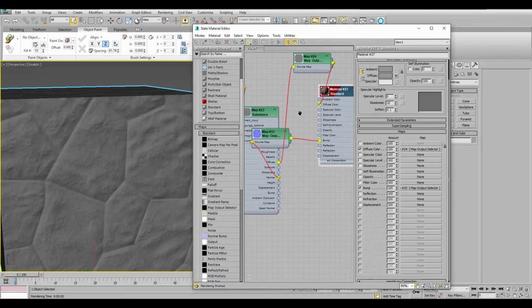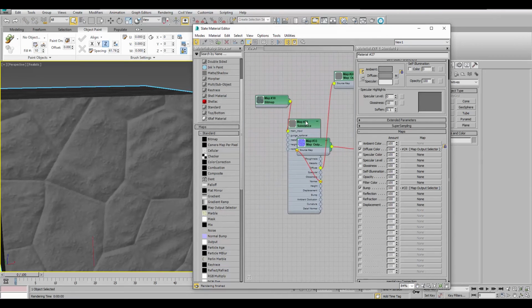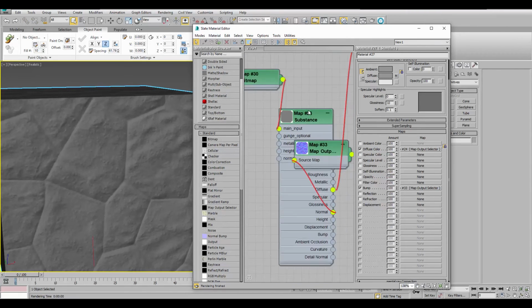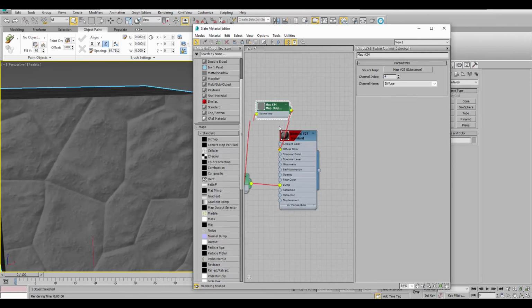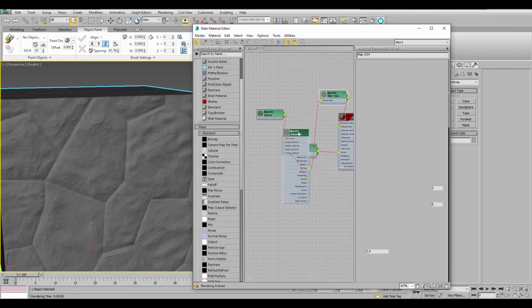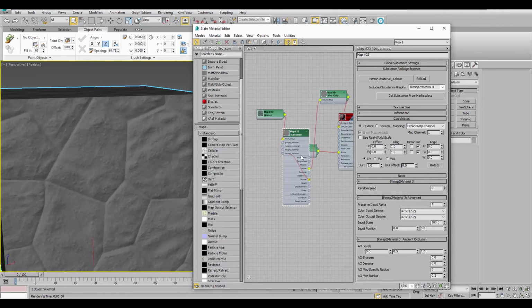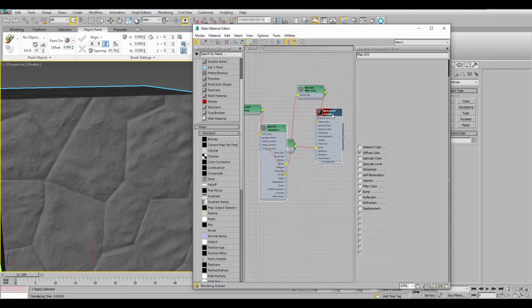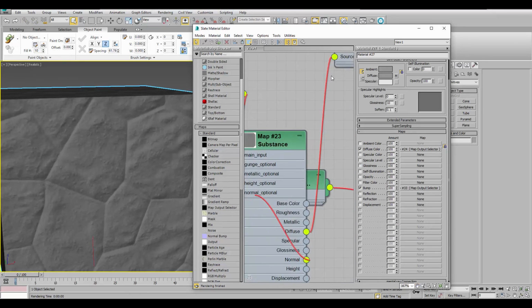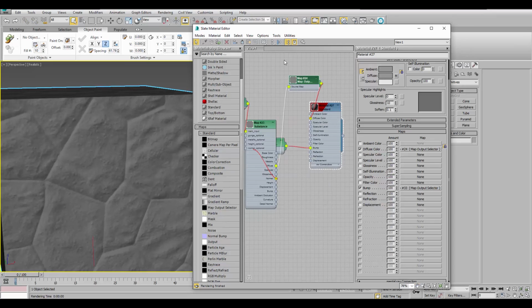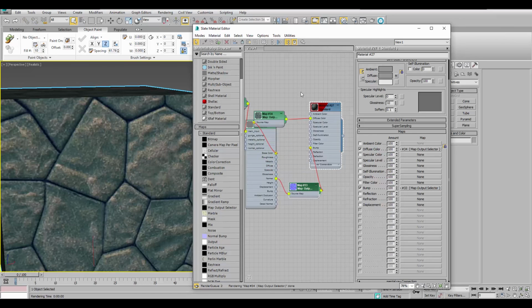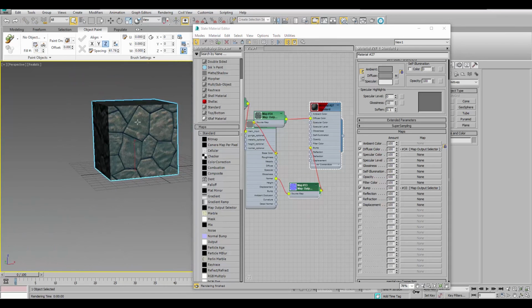Right. Okay, I think for some reason my diffuse is not showing up as the actual color. I don't know why that is. Why is it not showing up? Oh yeah, this map is not actually connected. So grab the base color here again and plug it in the diffuse. So that was just hanging out there, it wasn't actually connected.